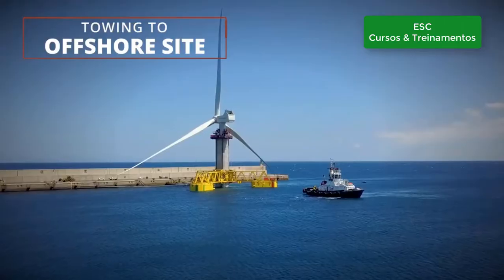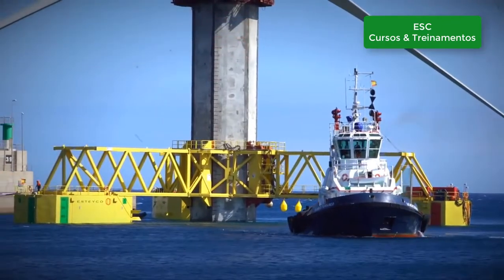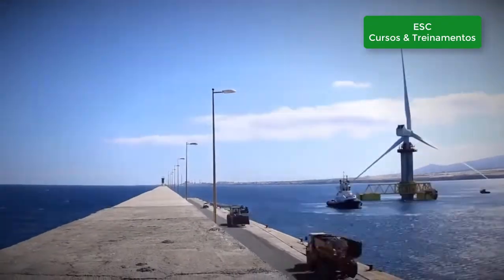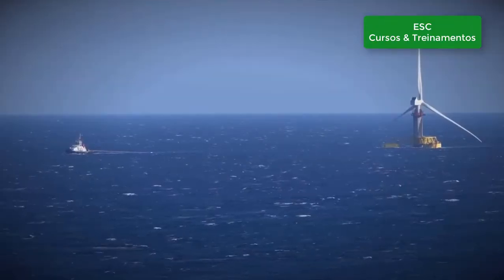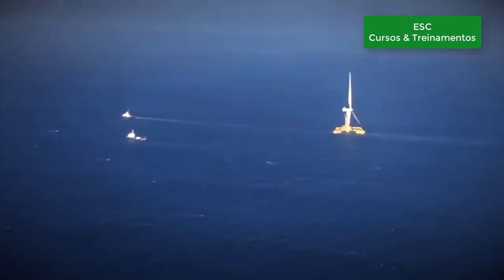After everything is checked, towing happens with only one conventional tugboat. This is the second key novelty: installation will not need any heavy lift vessels. This bypasses the constraints associated with the capacity and availability of these means, including those linked to country regulations limiting the use of imported vessels, like the Jones Act in the U.S.